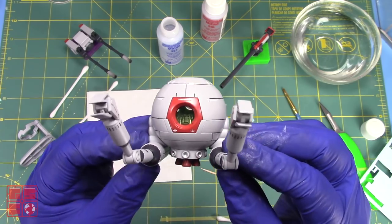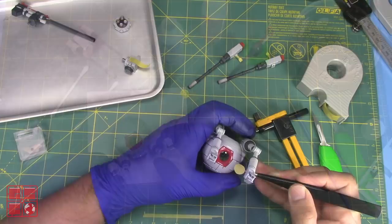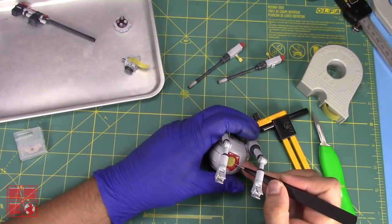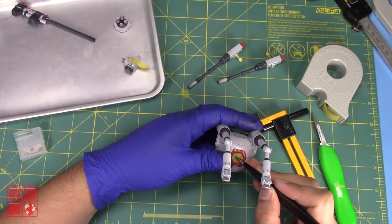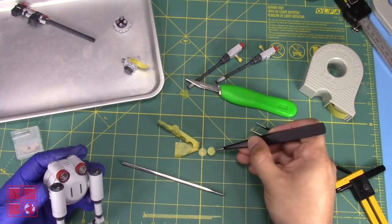After the decals have set and dried properly, I go ahead and begin masking the window and the chrome bits. This is of course in preparation for the final top coats. As before, I use the compass cutter to cut circular masks. This makes it so much easier to mask the window and the thrusters.